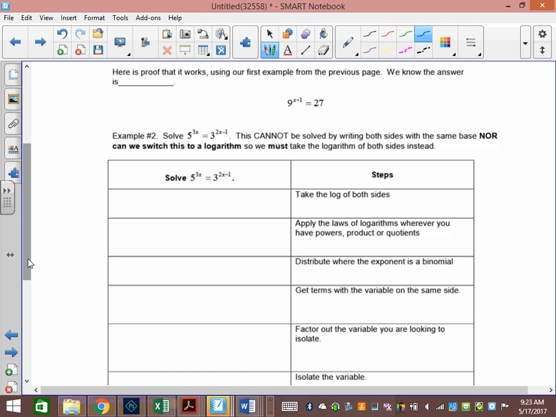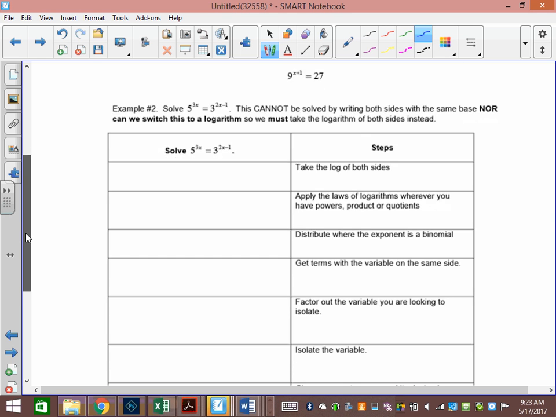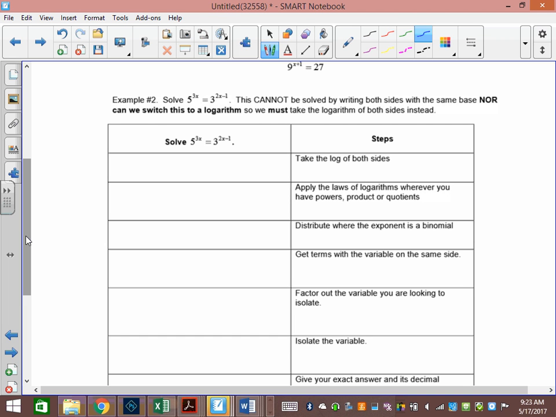This is good. Okay. So, first thing we do, we cannot convert this to a log. We can't. There's two exponents. Which one would it be equal to? I don't know. That's why you can't do it. So, what you're going to do is log both sides, because as long as you do something to one side and do it to the other side, you haven't changed the equation. You've been taught that since little. If you multiply one side by 2 and you multiply the other side by 2, it stays the same. It just looks a little different, but it's actually the same.